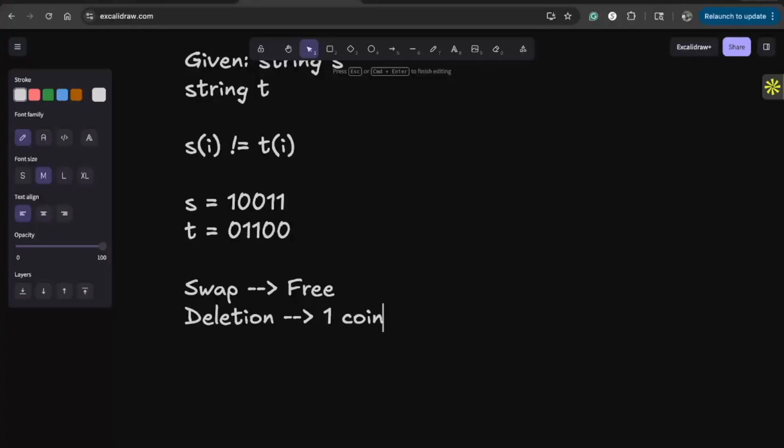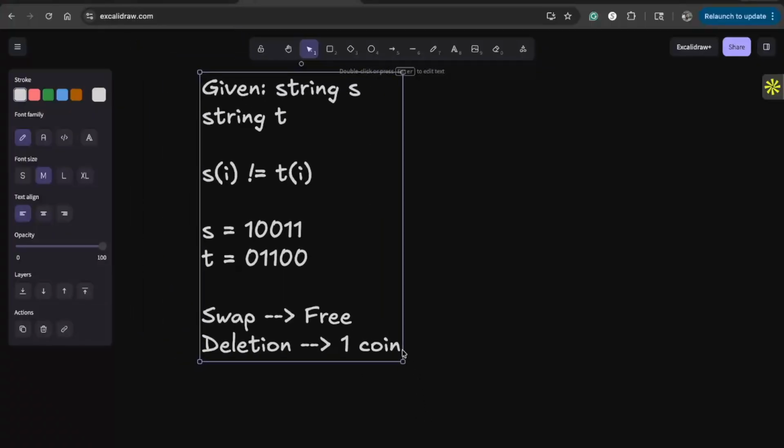Our goal here is to minimize this number of coins while still making sure that we're making this new binary string t.